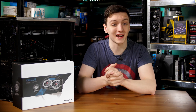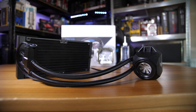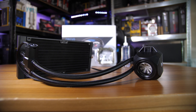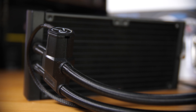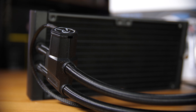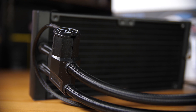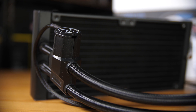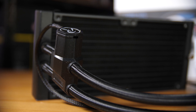The main unique feature for this cooler is that it actually has an external pump. Normally with your Corsairs, Cooler Masters, Acasas, Be Quiets, and basically all other all-in-one water coolers, it is a pump-block combo where the pump is attached to the CPU block. With this one, it actually has an external pump that's not even connected to the radiator, like EK's solution, but connected to the tubing a little bit, not that far away from the radiator.